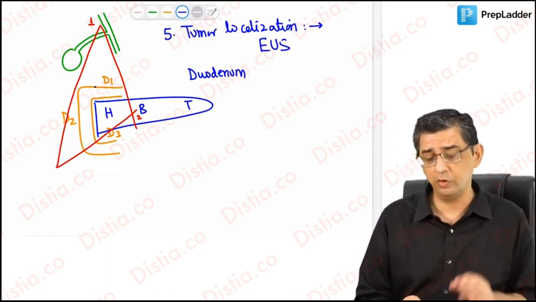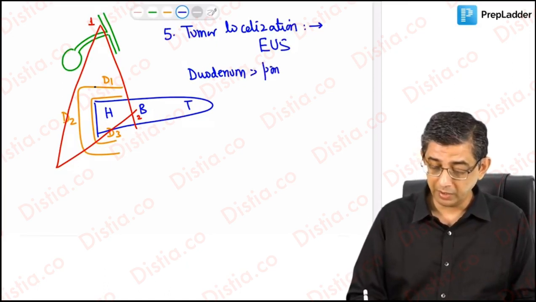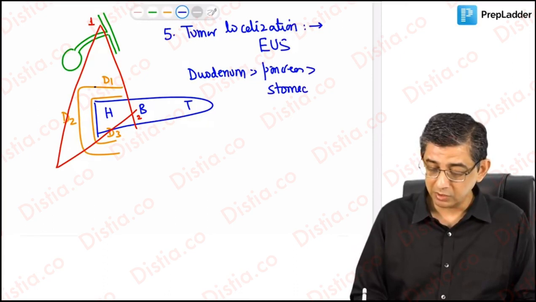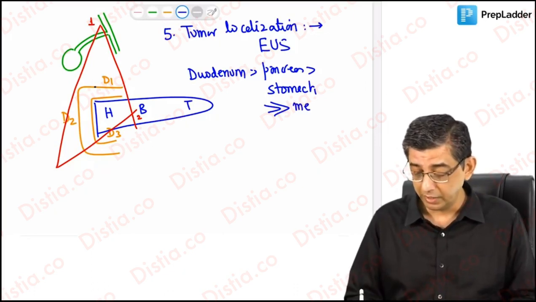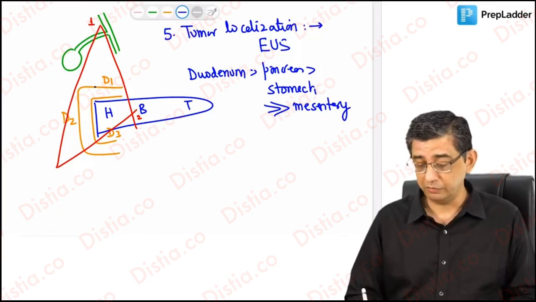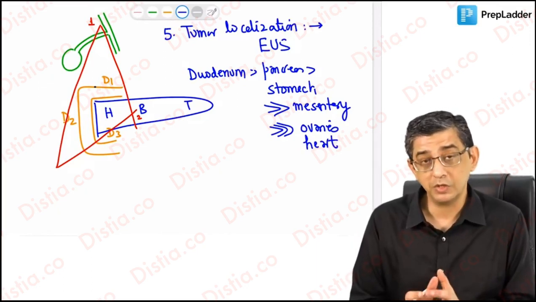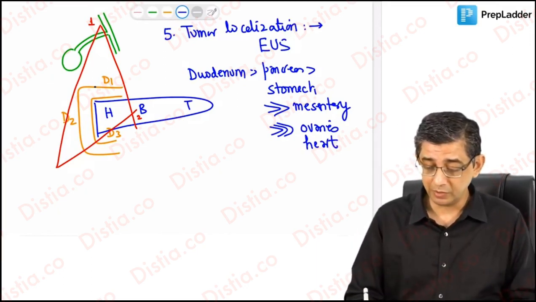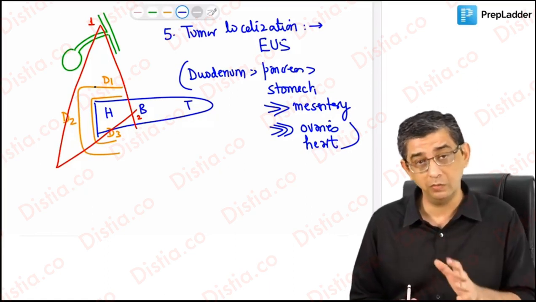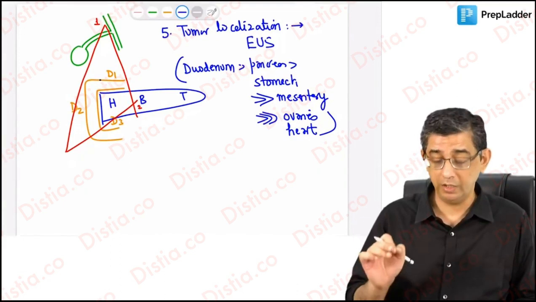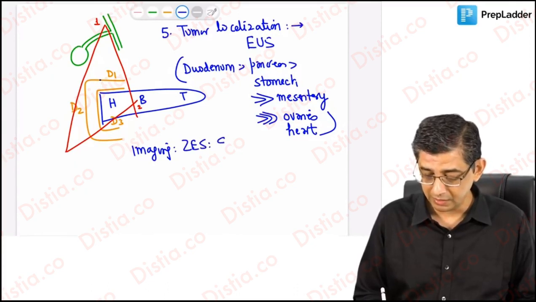You are aware of the fact that if any tumor is less than 1.5 centimeters or 15 millimeters, it may not be visualized by CT or MRI. In Harrison, it is mentioned the best way for tumor localization is endoscopic ultrasound. Most of the time it will be present in the duodenum. It can be first or second part of the duodenum. After duodenum this could be pancreas, this could be stomach. There is lots of time possibility that he might even ask you sites outside the traditional ones like the tumor could be hiding in the mesentery or the ovaries and even in the heart. These are sites where gastrinoma has been documented.